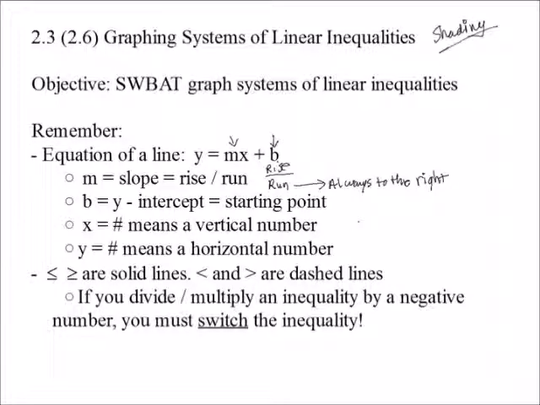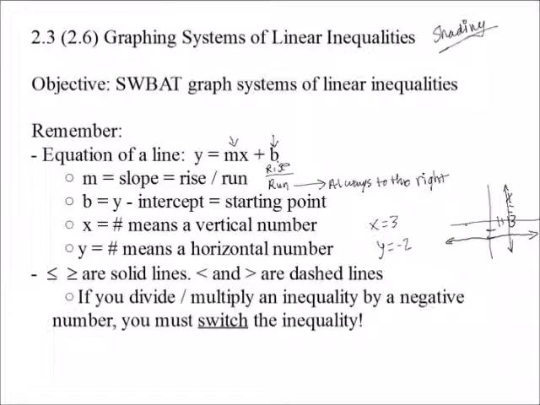Whenever you have x equals a number, so let's say I have x equals 3 and y equals -2. On the coordinate plane, when I say vertical, I mean a number that goes up and down. So here would be x equals 3. I know that's kind of ugly. And then y equals -2, horizontal means left to right.